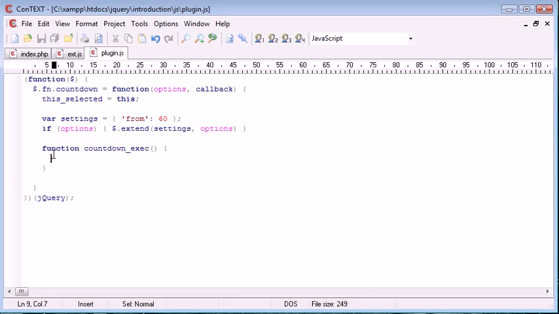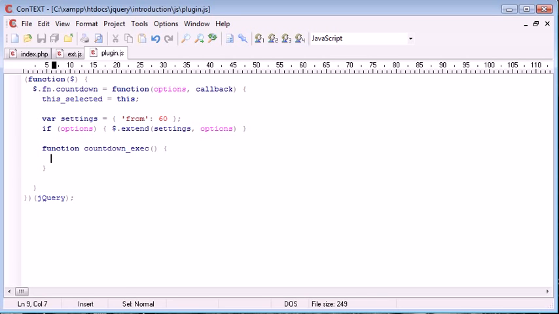So inside of this function, we're going to run the code over and over again by using an interval, and we're using this_selected because we need this to be global. Hopefully that makes sense. If you know about global and local functions or variables, sorry, the scope of variables, then this will make sense.